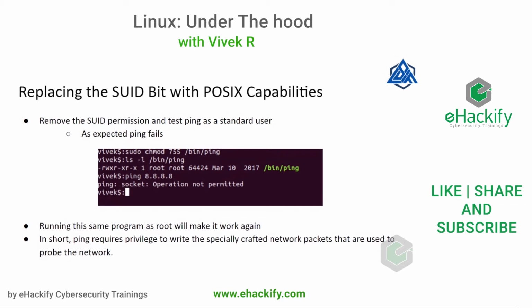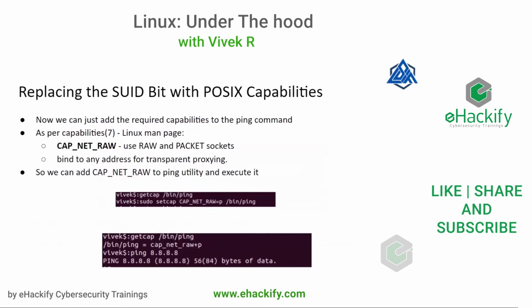According to the man page of capabilities, what the ping command does is just execute an ICMP connection to the specified IP address. So for just establishing an ICMP connection, all the 38 capabilities are not required. According to the man page, the capability cap_net_raw is only required to establish a raw and packet socket. So it is only required to establish an ICMP connection. Then why, by default, does it have SUID, SetUID root permission with all the 38 capabilities? That isn't required, right?